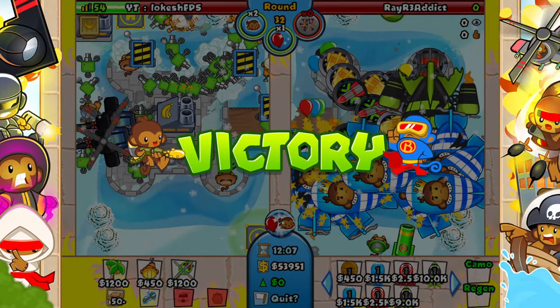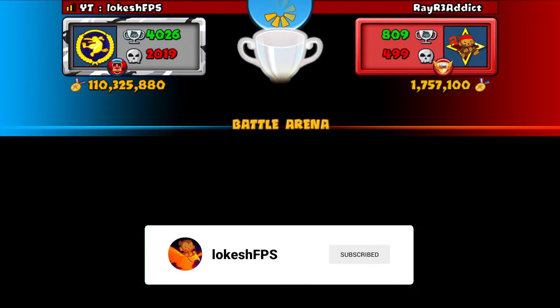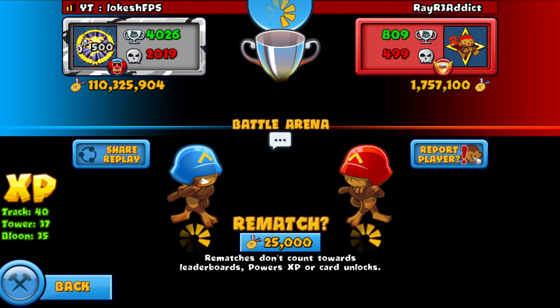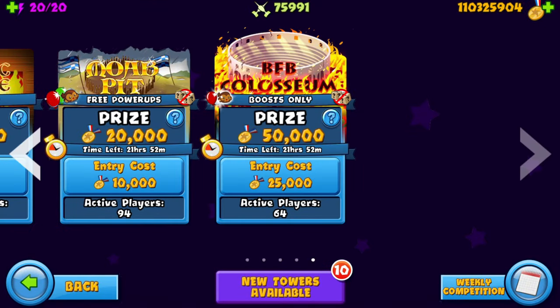Yeah, he just goes down the... I could have sent like 10 more behind this. This is why Pope is just not good. I guess we did go the counter strategy, so... GG's. I think I can play one more. Yeah, let's do one more.